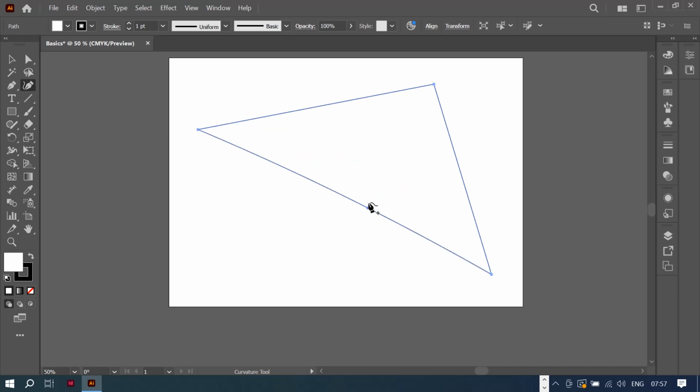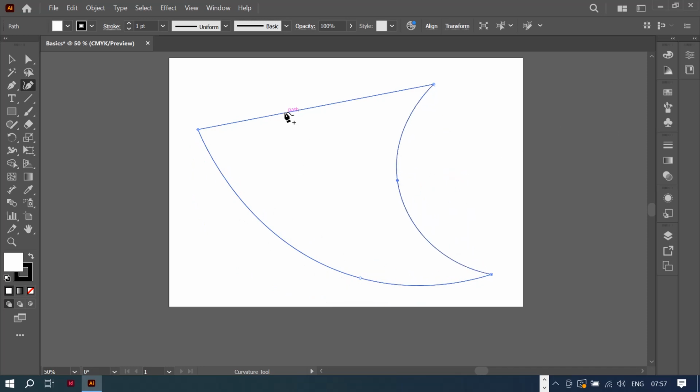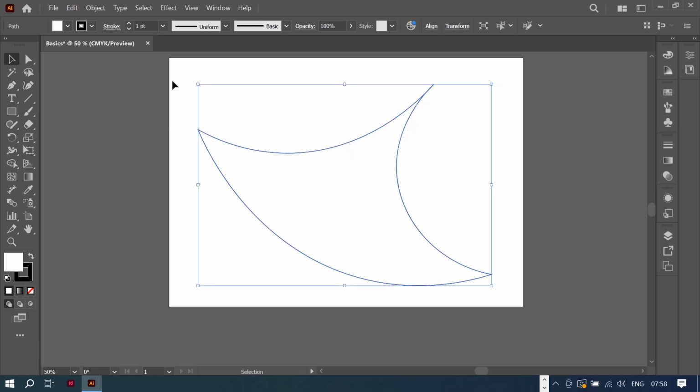So it curves the shape inwards, outwards, or even sideways, depending on really what you intend to achieve. You can have that, can have something like that. So basically, that's how the curvature tool works. We can go to the next tool.